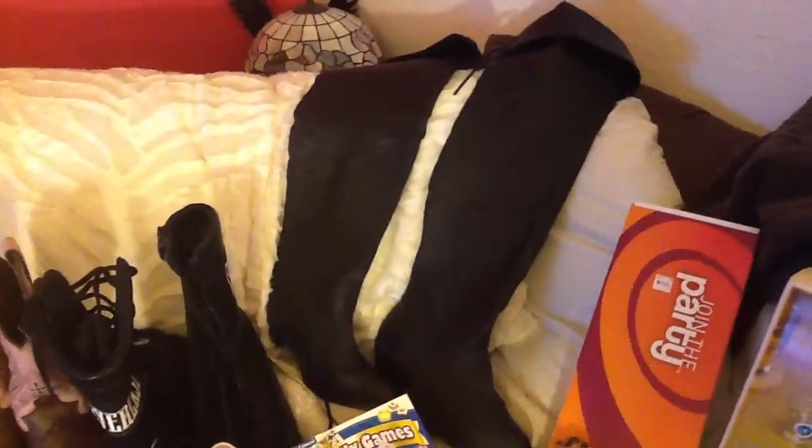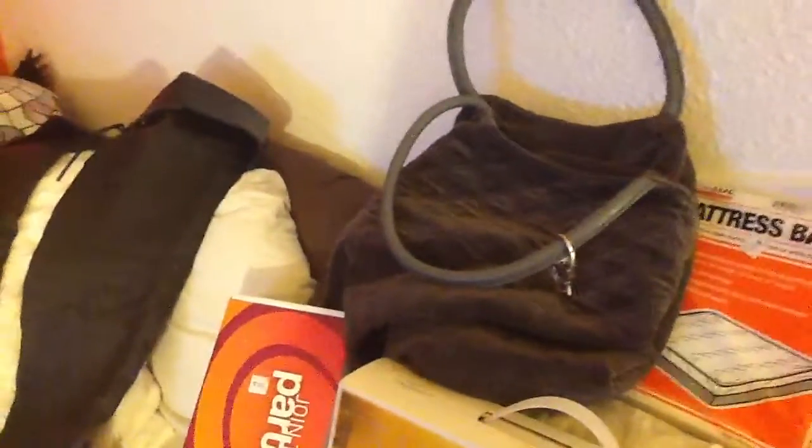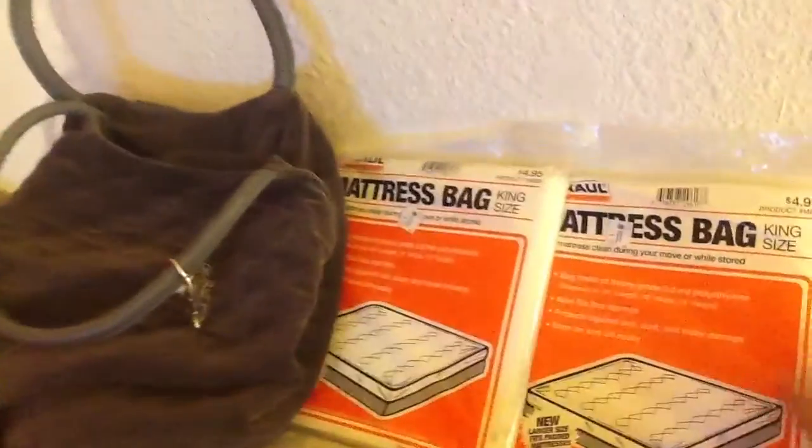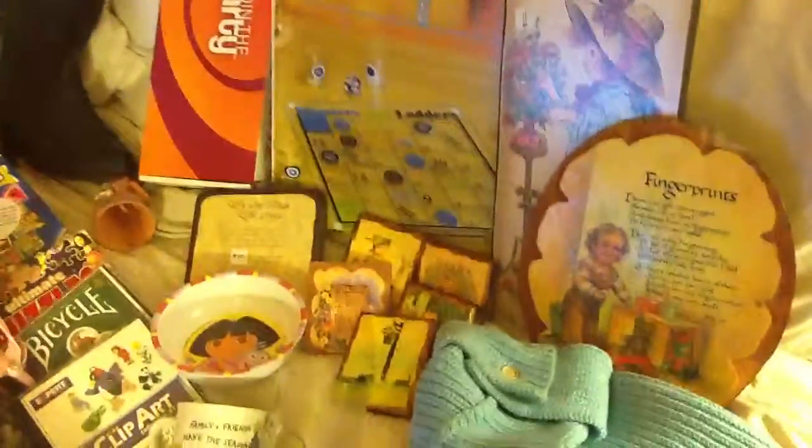These shoes don't have a name brand but they're brand new — nothing wrong, just perfect. There's also a simple bag, brand new, nothing wrong with it. I found a new place today — Desert Industries — where I found some of this stuff. I also got two brand new mattress covers there.